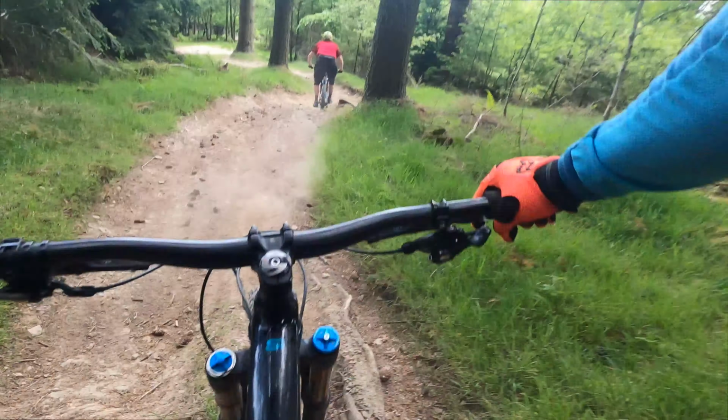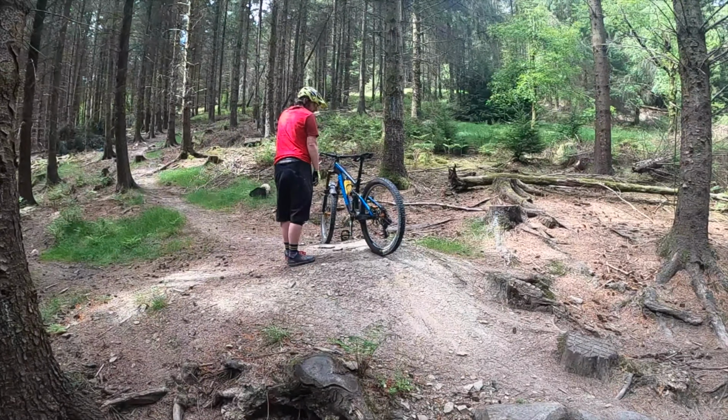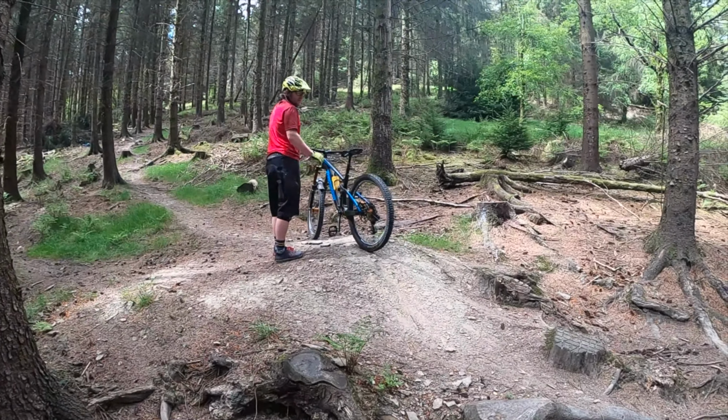There was this strange line here that we couldn't understand why anyone was using it, but then when we tried to hit the section before it with speed, we soon found out. And that is where that line's come from. Rich, not happy with how fast that last attempt was, then spent 10 minutes deciding which line to take before coming to the conclusion that he could just jump the lot.